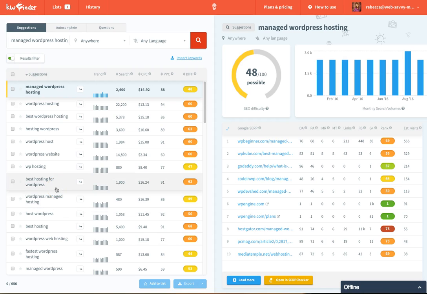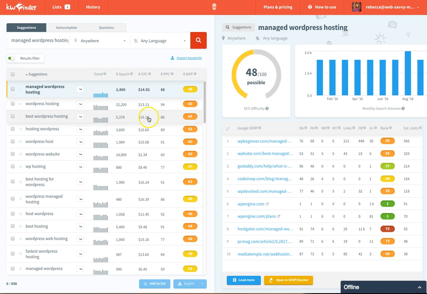So now maybe I want to look through these, and I'm looking at this data and I don't really know what it means. So on the left-hand side, it gives you the phrases that it's suggesting. It gives you my phrase in bold, showing you search trends and if there's any dips or peaks. Shows you the search volume per month and its exact match. And on any of these tools, like I said, you can hover with a little question mark and it'll show you what it actually is.